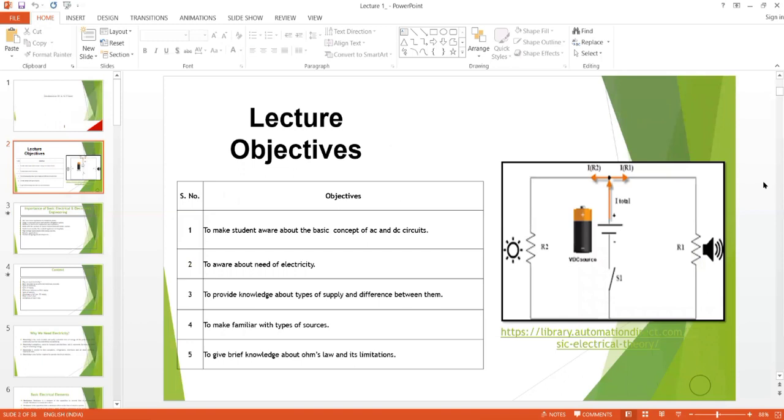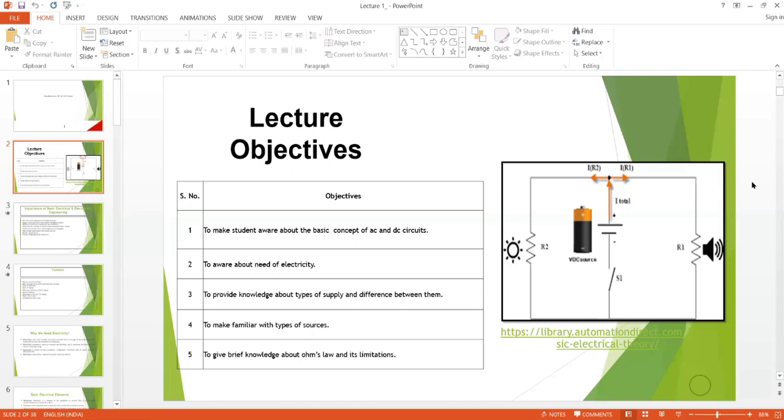Students will be aware of the basics and separate DC and AC circuits, and aware about electricity. Whenever I say electricity, you need to know that electricity is weightless and easy to transport. We will also deal with different types of electricity, wireless electricity nowadays. Those with the CSE branch might know that wireless electricity means without wires, and there's an ambitious project of NASA, working on it for the last 10 years, and they have already completed much infrastructure.